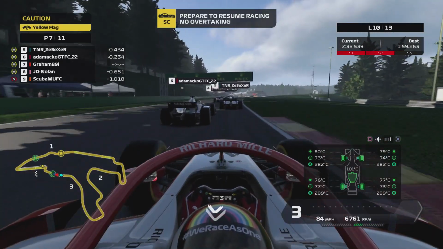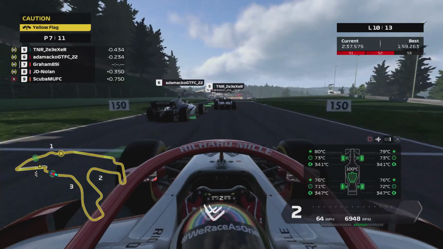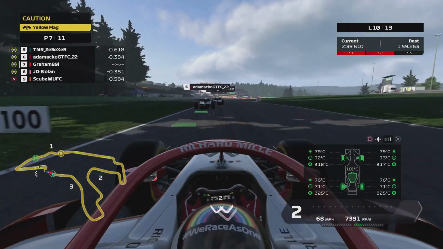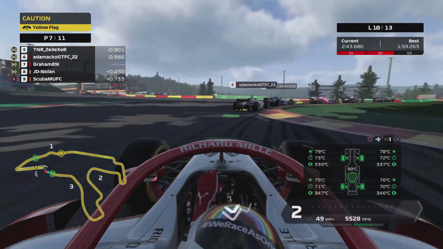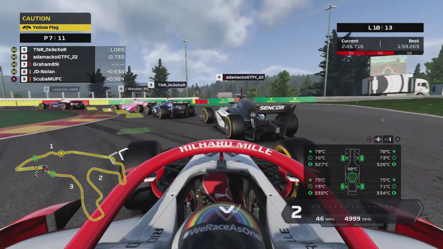Because I feel like I could beat both Adam and Zexer. I know Adam's got a penalty at this stage as well. So I feel like my pace was just as good as Zexer's, and I could be close to Wesker as well. So that's where we were.